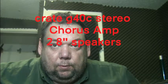I was walking around a local music store checking out amps here and there, and I came across this little tiny Crate amp. It turns out it was a stereo chorus amp with two 8-inch speakers, and I thought, 8-inch speakers, they'll probably sound like a car radio. As it turns out, that's not the case at all. In fact, I was quite surprised with it.